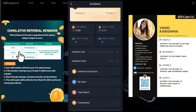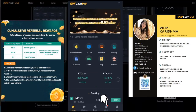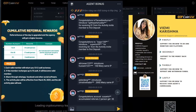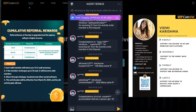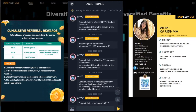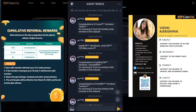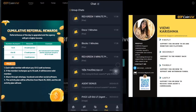The deposit bonus is an exciting opportunity for those who wish to earn rewards while sharing their favorite online platform with others. If you refer just one player using your unique link and they top up their account with at least $10, you will get a bonus of $1.50. The more people you refer, the larger the amount you get. For instance, if you successfully refer 10 people, you will receive a total bonus of $17. So why not take advantage of this offer and start referring your friends and family? The more people you bring on board, the bigger your reward will be.